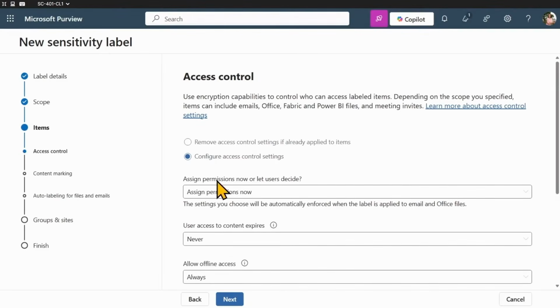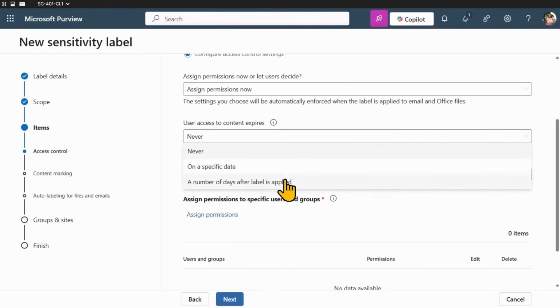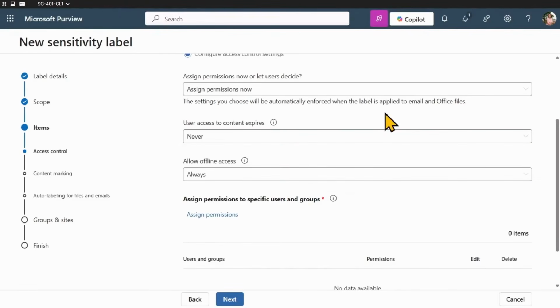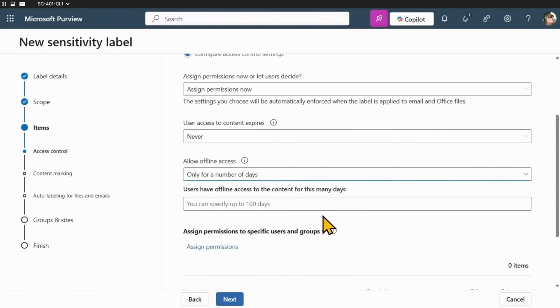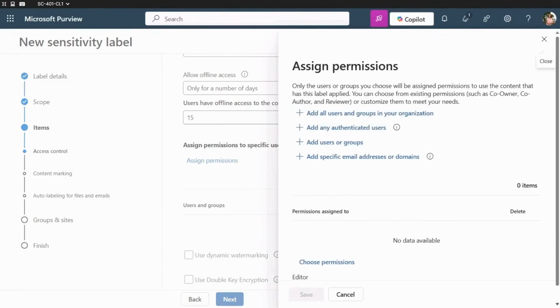So working our way through, first of all, we need to assign the permissions directly, and we can choose if user access expires to content after some specific date. This is great for temporary access to projects or where we're looking to enroll people in for a contracting period. Offline access is essentially the same thing, but if we can't synchronize with the online service, this gives users a certain amount of time where they can still access the file before the synchronization needs to happen again. You can set this to whatever you need to make it work accordingly.